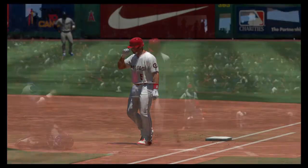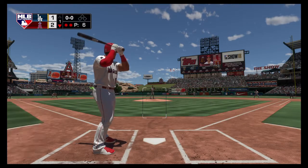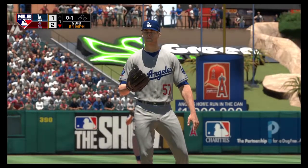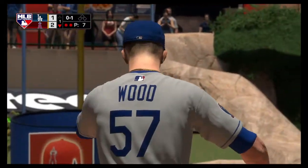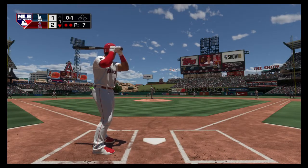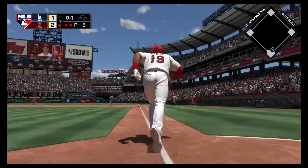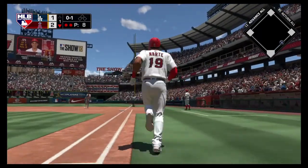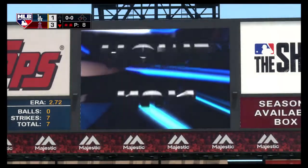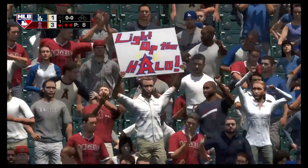Taylor has to shade his eyes from the sun but he stays with it for round number two. Here's Jeffrey Marte now, looking to get on base and keep this first inning alive. First pitch, and that's the first strike. Wood into the wind-up, here's the 0-1. Swing and a drive to right — there it goes — and that one is gone.